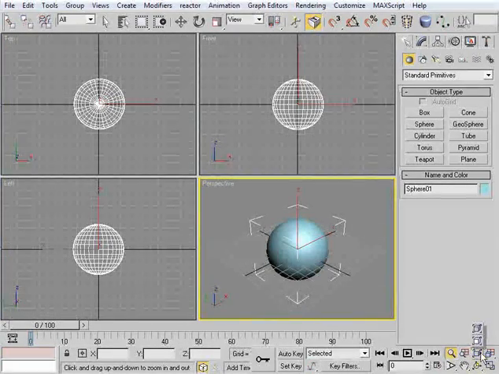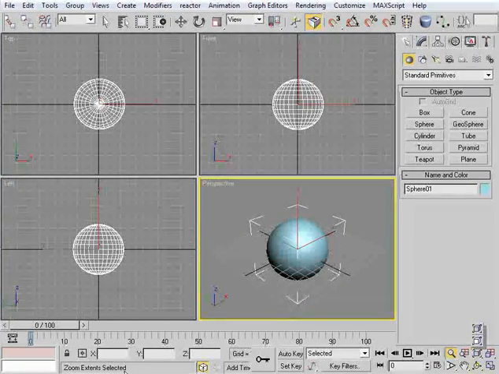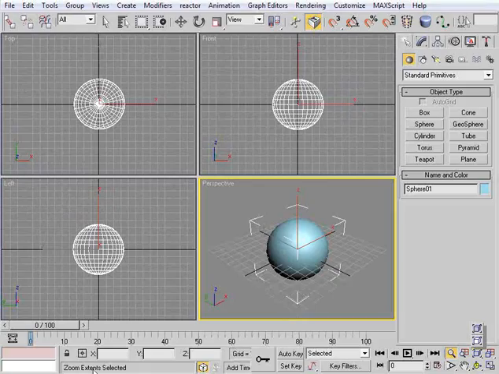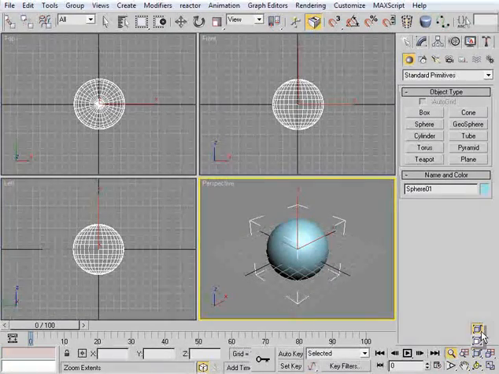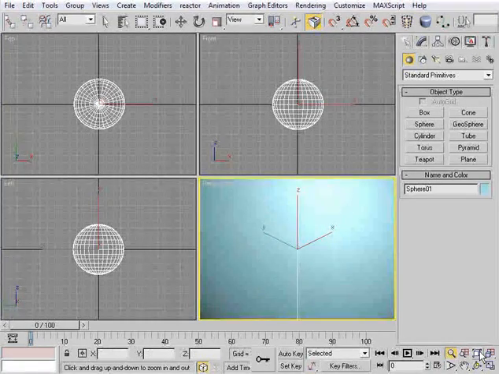If I click and hold, we have another option, a white box here, which, as we can read over here in the corner, which will always be your tooltip place, so we can always see what things are named. So we have zoom extents and then zoom extents selected.